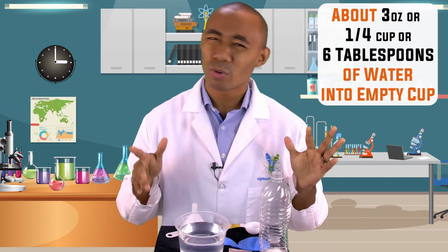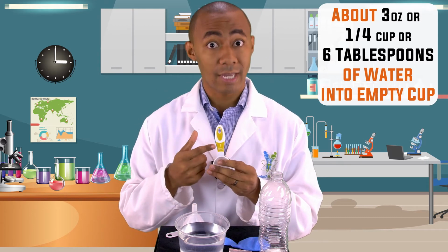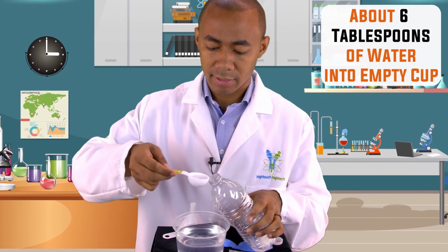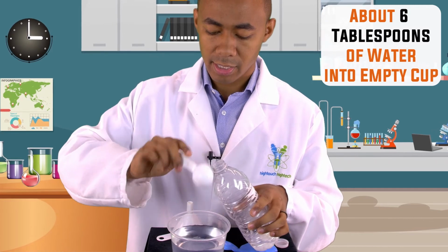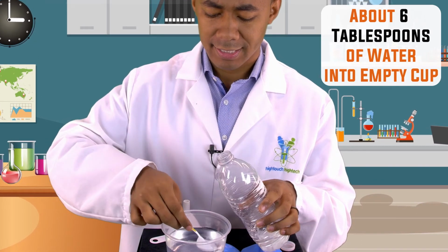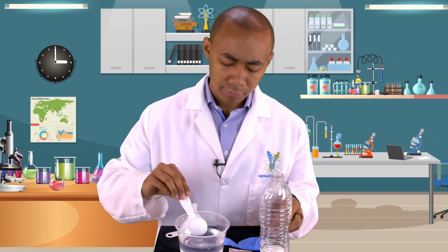So once that is inside, then what we want to do is take about 3 ounces, about a quarter of a cup-ish amount of water inside, basically about 6 scoops of the tablespoon. Okay, so I'm going to take this about 6 times and put it in there. There's 1, 2, 3, and 4, and 5, and 6. Just around there. It doesn't have to be precise, but I'm gonna put 6 into mine.